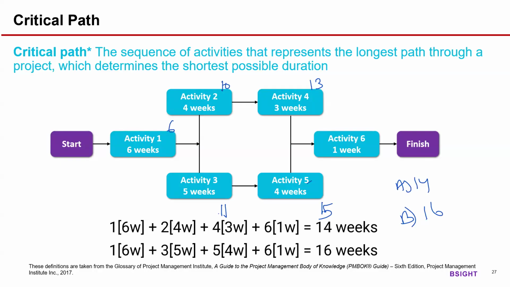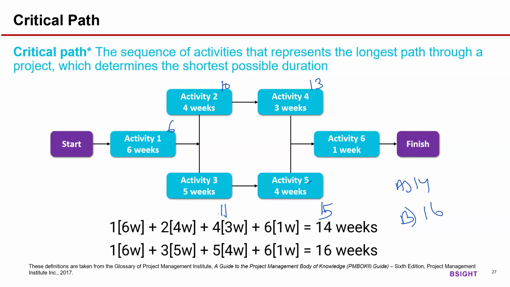the concept is you have to finish activity 4 and 5 to start with 6. 4 is finishing on the 13th week. 5 is finishing on the 15th week. When can I start with activity 6? Like you have to finish the training, and also the application should be approved to take the PMP exam. So the PMP exam you can take if you finish the training and the application is approved.